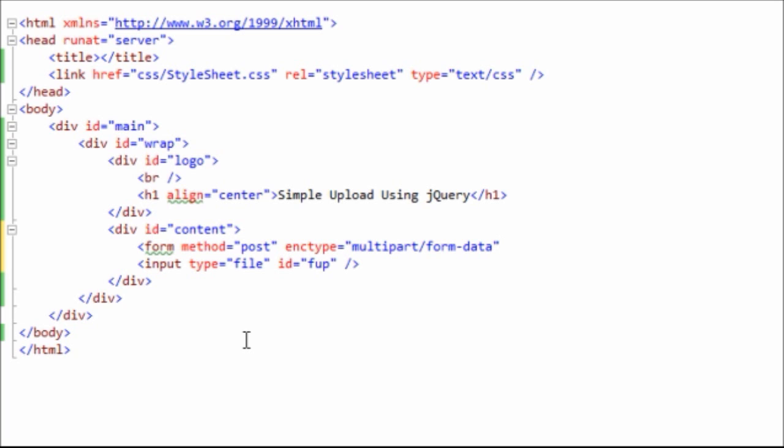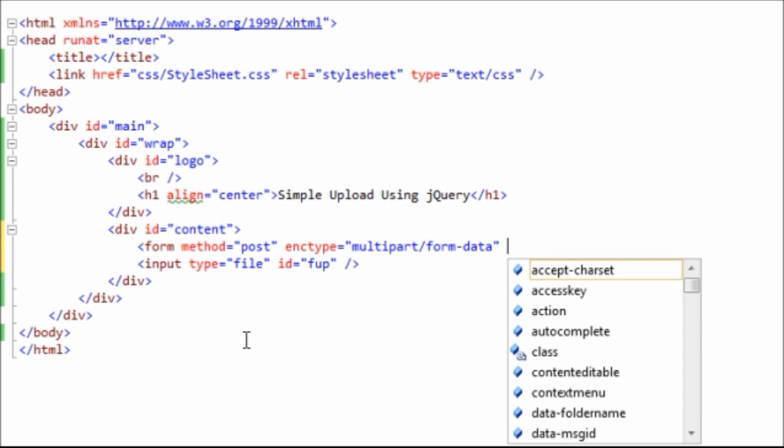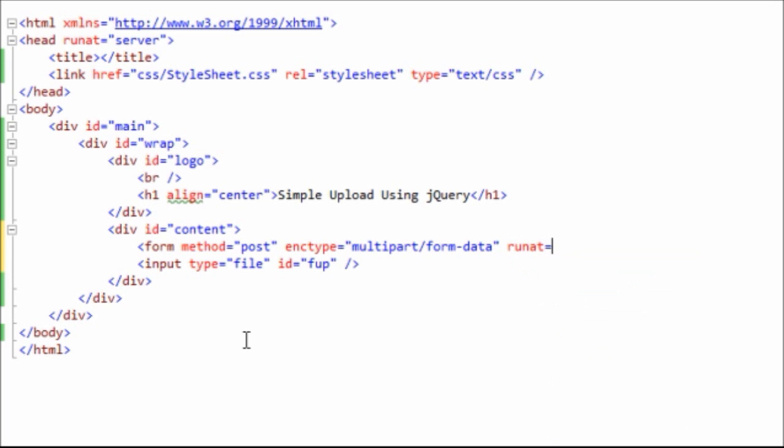And now we've got everything, so simply say runat server. So this is how you write the server in an ASP.NET form file. Okay, this is a form control. Now we've got the form control.